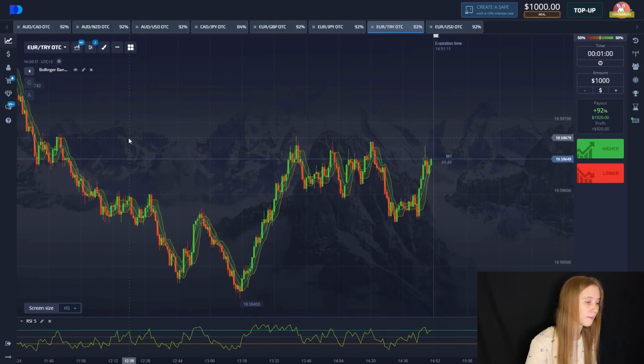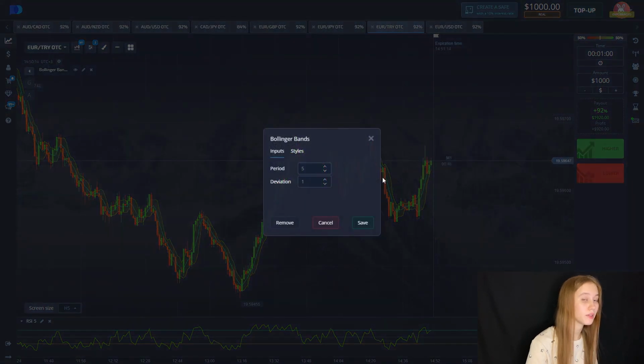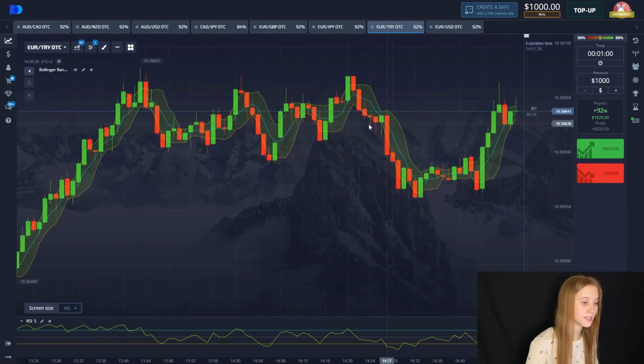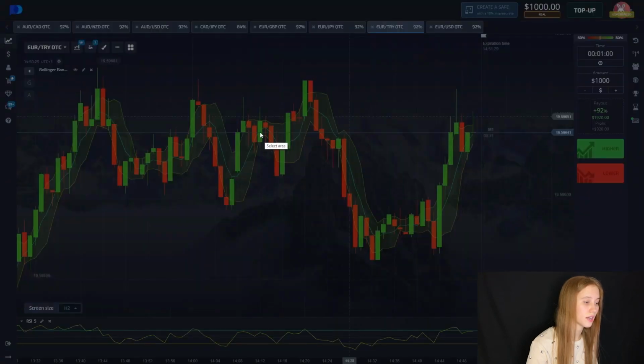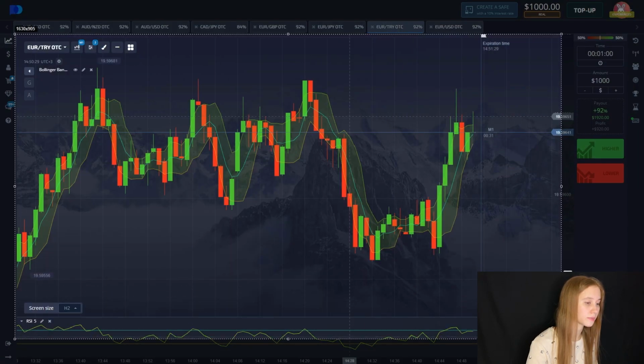The invention of the Bollinger Bands indicator belongs to the American analyst John Bollinger. He created his own system for analyzing and calculating investments. And in general, for trading on the minute time frame, we also have Bollinger Bands settings. This is a period of 13 and the deviation number 2. I'll now explain why such settings, and if we consider this section of movement, the principle of work: the price exceeds the limits of Bollinger Bands very much.